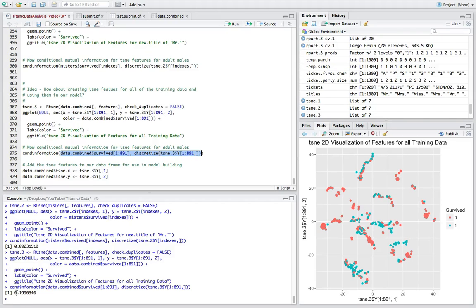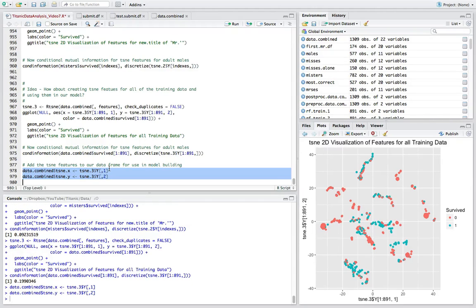And it's actually a pretty good feature, conditionally. It's 0.199, so it's probably worthy of adding to the mix in terms of any future efforts around improving our model. And you'll see here, lastly, the code to do just that, right? This adds in 2 new variables to our data frame, data.combine data frame, for the x and y coordinates in our two-dimensional space. And there you have it.